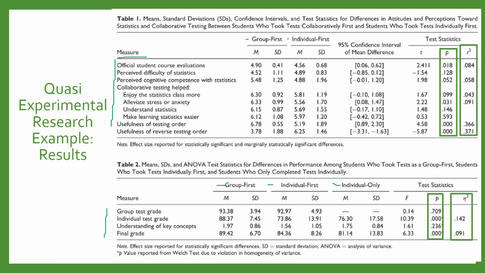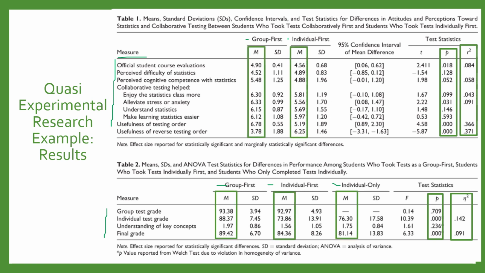Also take a look at our measures of effect size. So you can see R squared for the t-tests and eta squared for the ANOVA. And remember, these tell you the percentage of differences in the dependent variable, or the measure, that are accounted for by which collaborative testing condition the students were in. Also remember that because we don't really care about effect size that much unless results are statistically significant or reliable, we only reported R squared or eta squared for the findings that were statistically significant with a p-value less than 0.05.